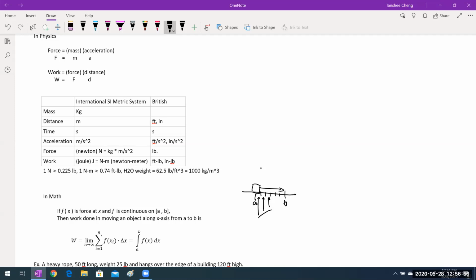To make it easier to formulate, we're going to break those into little equal-part distances and then try to make infinitely many of them. So these little distances will be very, very tiny, right? As n approaches infinity. That's the idea we're going to use to break it down in a problem so that it's easier for us to set it up as an integral from the mathematical point of view. Are there any questions on this?